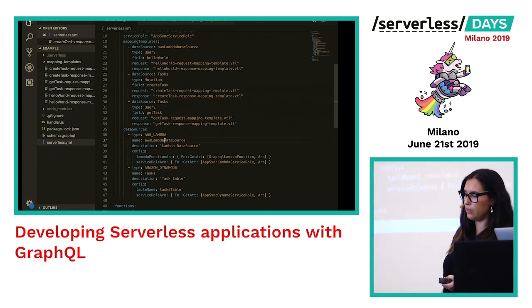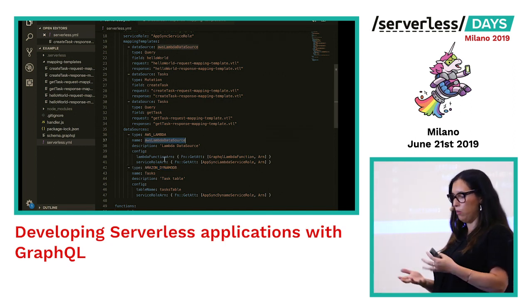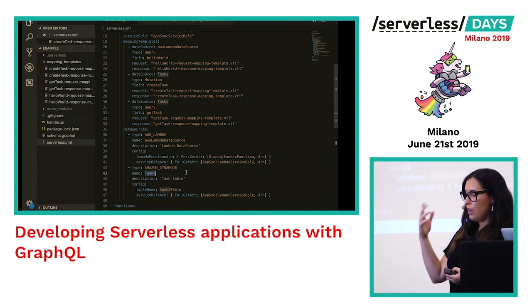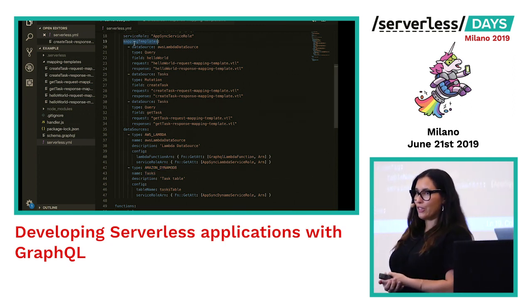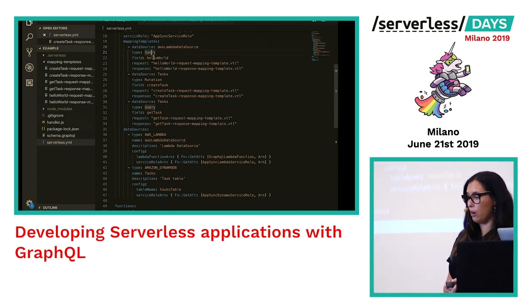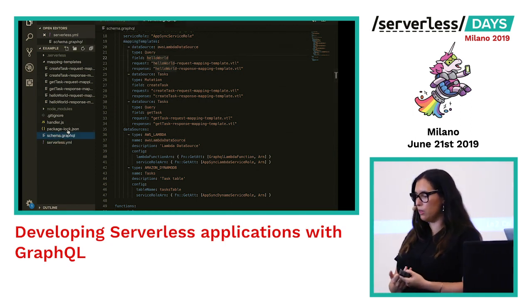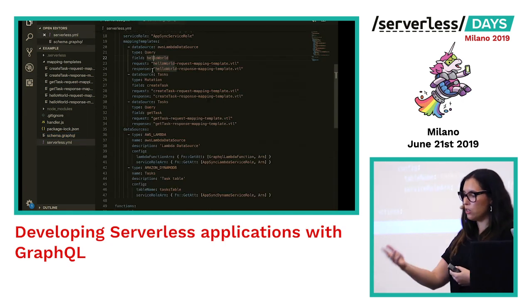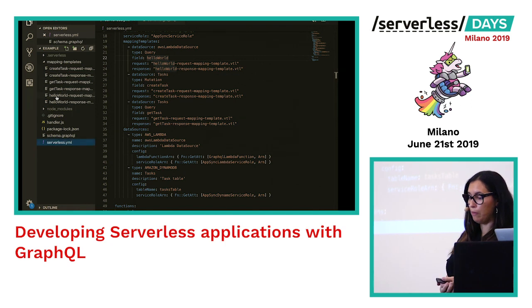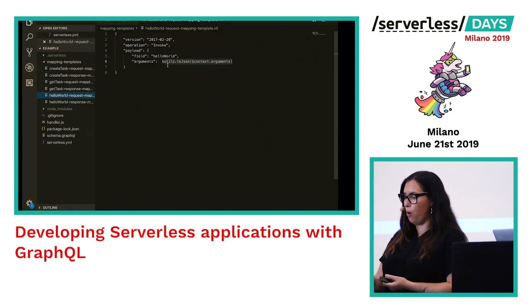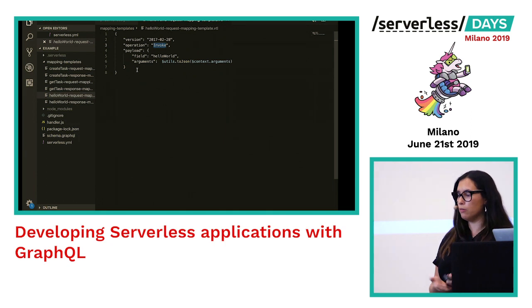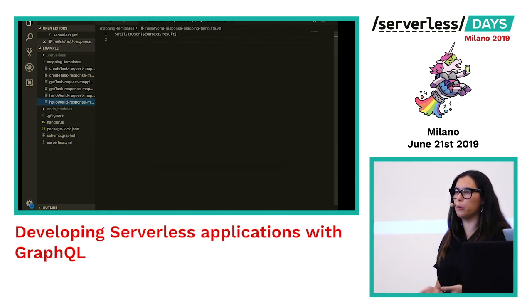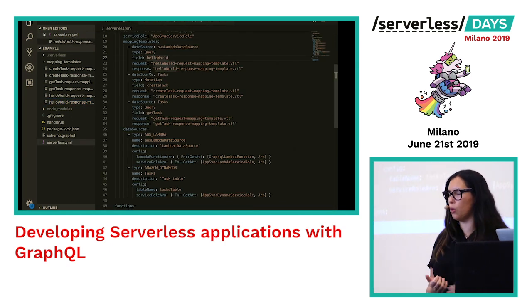If you go down in this YAML, you will see that the DynamoDB table is defined in the same file, and the Lambda is also defined there. So this is great. Now we have all our infrastructure in one place. And then we can see that those are our resolvers. We have three resolvers because we have three operations: the hello world, the get a task, and the create a task. So hello world is calling Lambda, and this is our request. It's invoking this Lambda with those parameters. Super simple. This is how a Velocity template looks. And this is our response. Whatever Lambda returns, we just show it out.